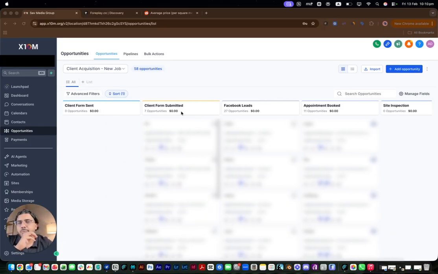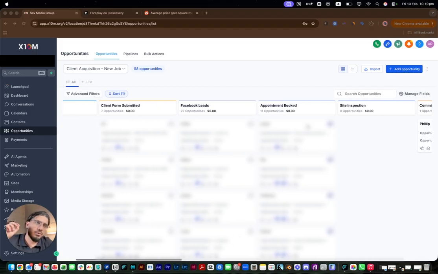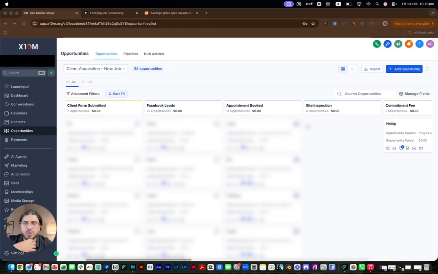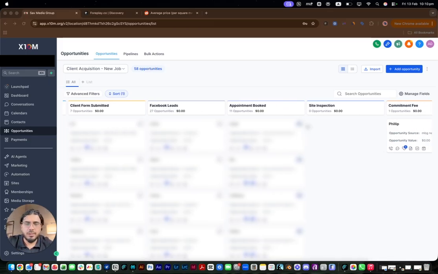But essentially what happens here is every different stage has a different activity that we want them to do. So let's take two different pools right now. One of them is a carpentry guy, or a decking guy, and one of them is a parking company. One wants app downloads, one wants sales, okay?